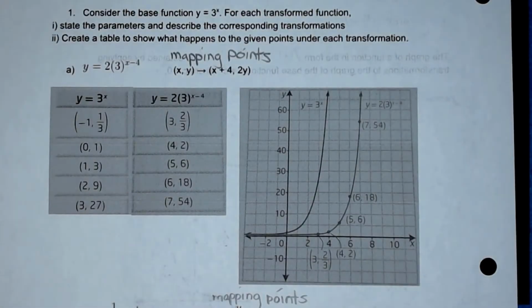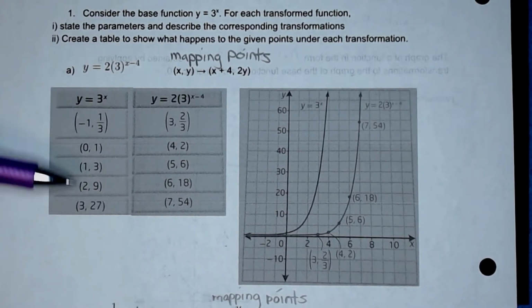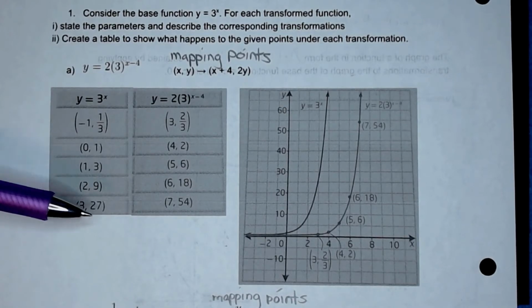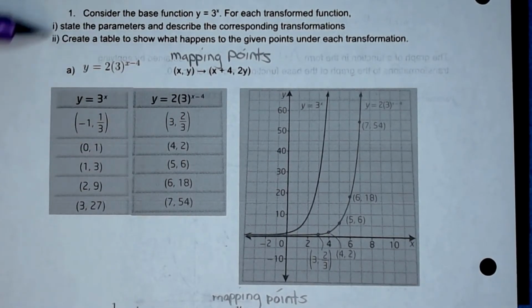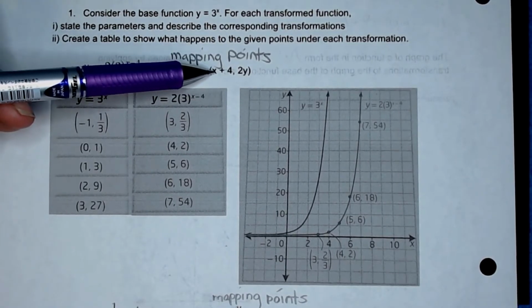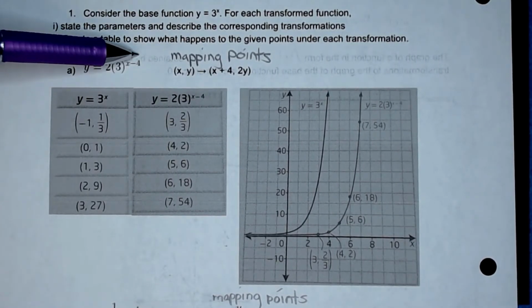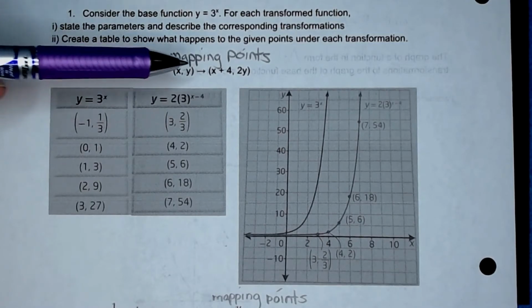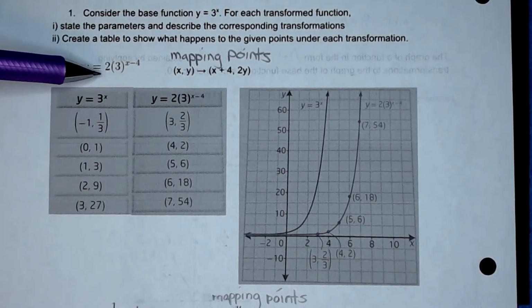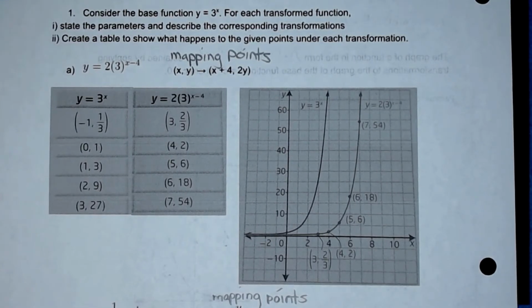So we just have 2 quick examples here. One on the top, consider the base function y is equal to 3 to the power of x. So we're starting with that graph, and I've given you the base mapping points for this graph and then showed what are the coordinates of the new changes. So your mapping points, we're going x plus 4 because you have a minus 4 here for your h value, and then 2 times the y's because your a is 2. So really simple and straightforward. Just apply those changes to your x and y coordinates to get your new graph.